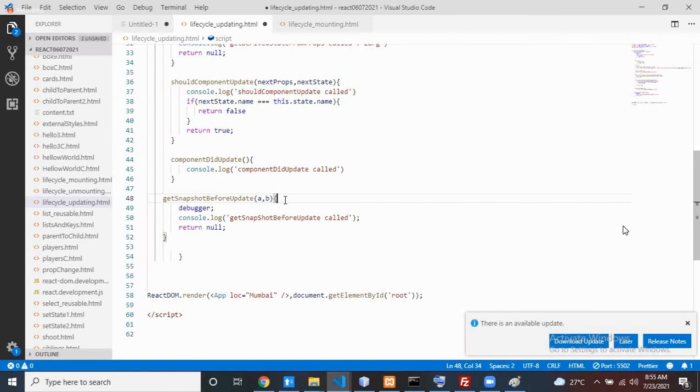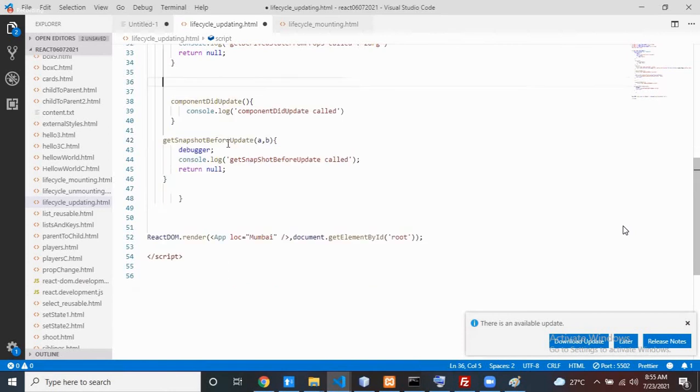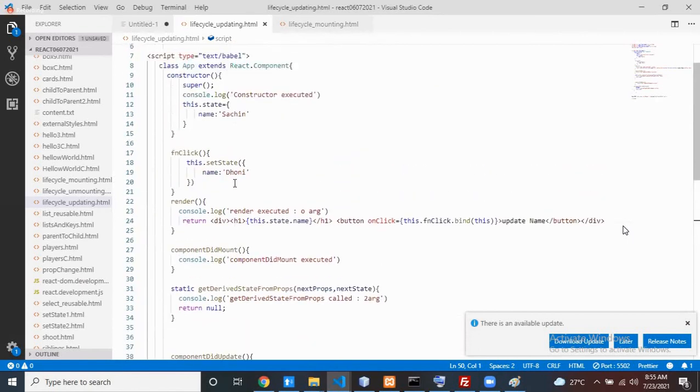Perfect. What is the default value for shouldComponentUpdate? My default value is true. If it is not there, it always executes. If I remove this one and save it, now it's Sachin only, for example.